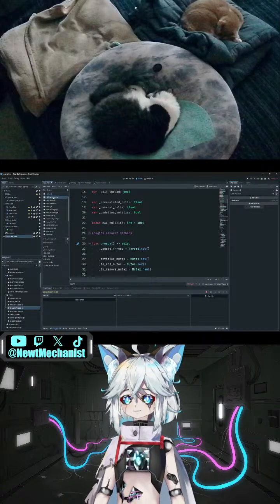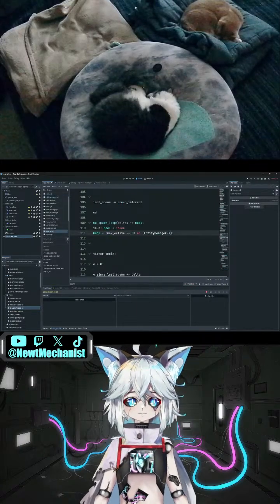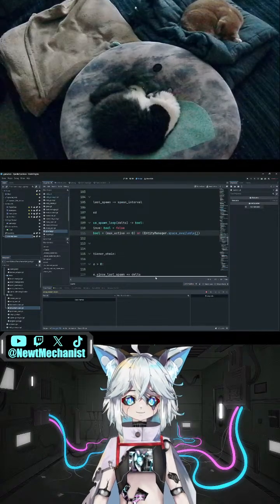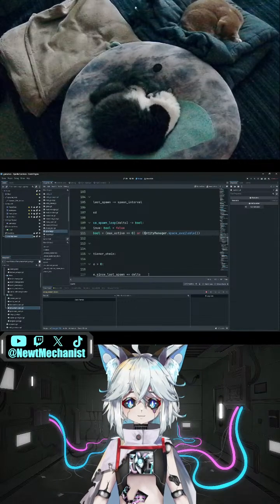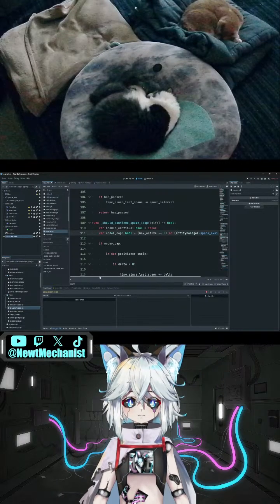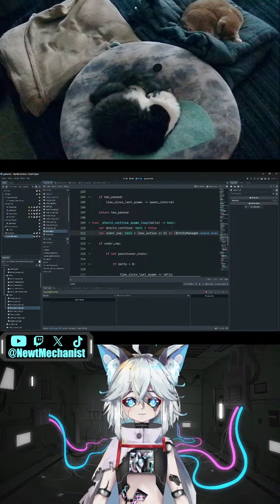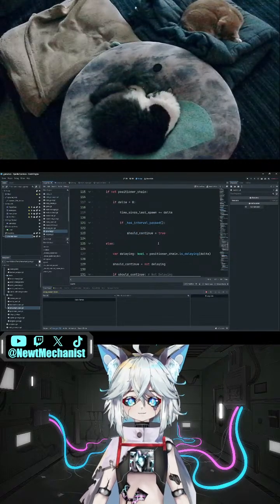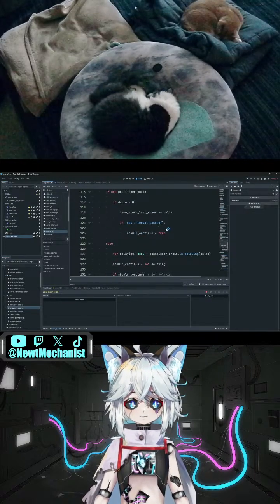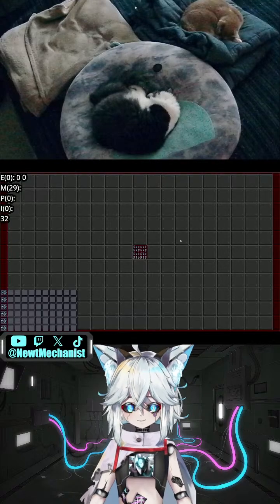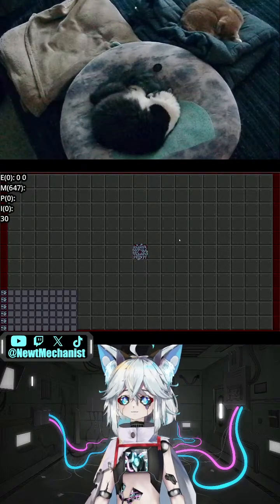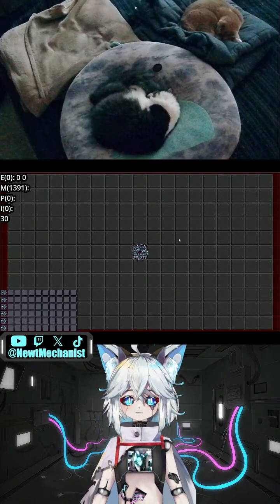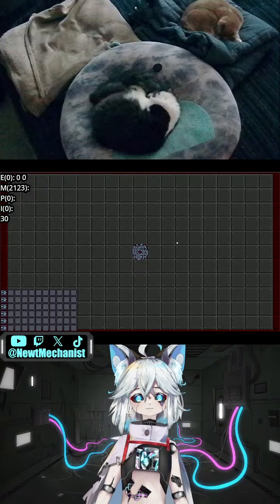Space available. Well, that's not right.